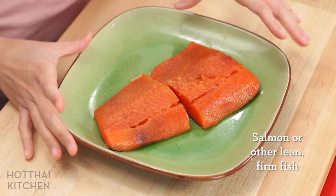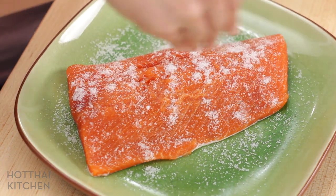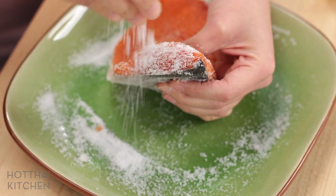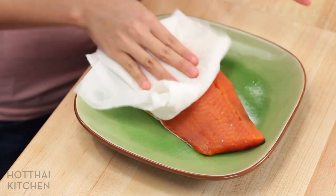I have chosen salmon — wild Atlantic salmon because it's leaner. For salted fish you want to use something lean and firm. All I did was put a generous amount of salt all around it, get a nice coating, and let it sit in the fridge for two to three hours. If the piece is thin, two hours; if it's a thicker piece, three hours. I did mine for about two and a half. Then you wash it off and pat it super dry, and that's what I have now.